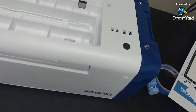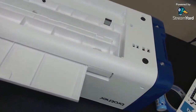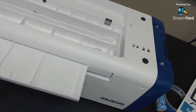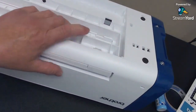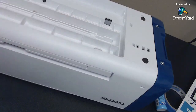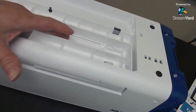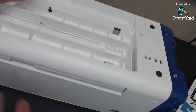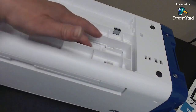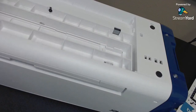And this is that little tray that pulls out in the back on the DX models. Now the CMs don't have that, but I'll show you that one in a minute. Underneath this little thing here, there's actually the little scanner window. It's like a little scanner area. And that sometimes will get something sticky or dirty on it, or you'll get a piece of vinyl stuck in there. So we need to get down to this to clean it out so that the machine will scan more correctly. And sometimes it even makes mat loading a problem.